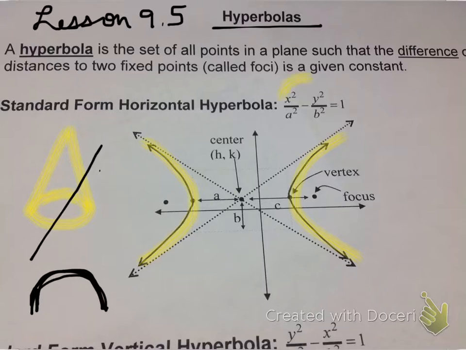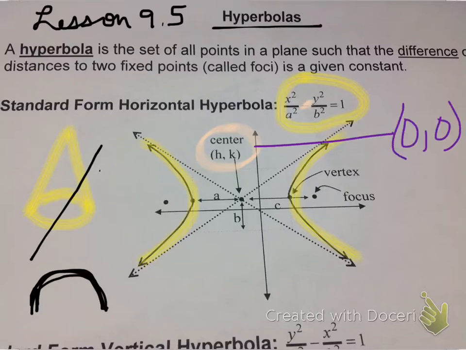First of all, we have a formula that's similar to an ellipse but slightly different. And the part that's slightly different that's very important is right there. It's the subtraction sign. So x squared over a squared minus y squared over b squared equals 1. The subtraction makes it be a hyperbola instead of an ellipse. Some things are going to look familiar. We're still going to have our center. Our center is still going to be the origin like it has been on everything else because we are just introducing this.